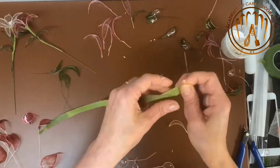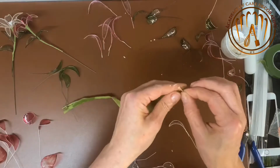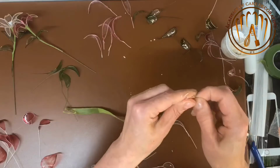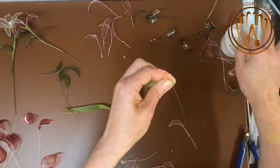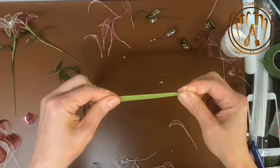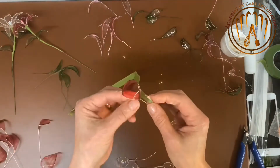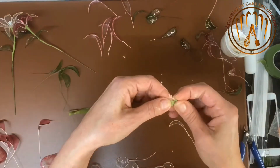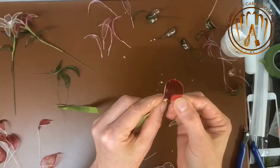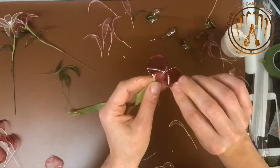I'm using again a PME wire, but this time I'm using a 24 gauge wire, while for making the petals and leaves I've used 30 gauge wires. I'm stretching the floral tape and I'm taping all those stamens around the wire. So continue to stretch the tape and put it tightly around the center wire.